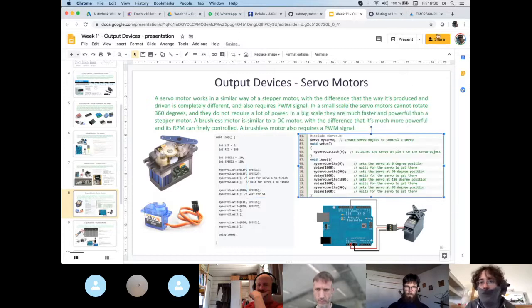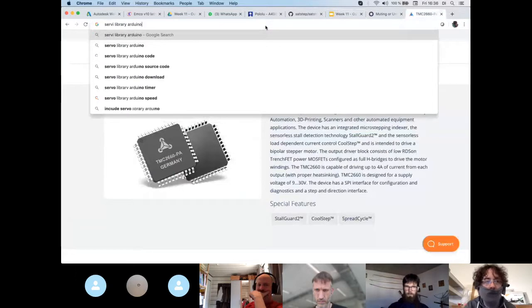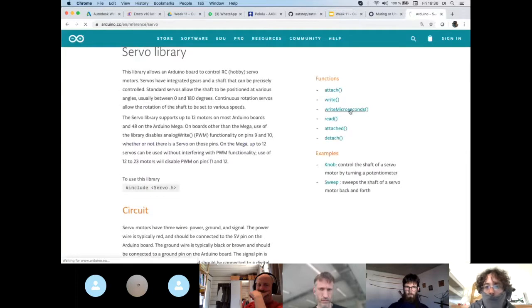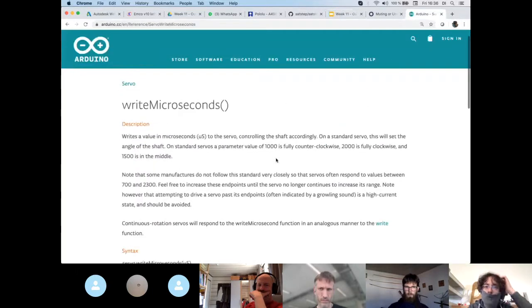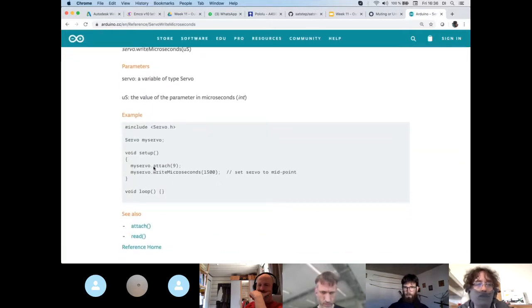The other function that I was talking about is still inside the servo library from the Arduino. Remember always to check the reference, guys. We have this writeMicroseconds, which takes microseconds as an input value, again from 1000 to 2000, as I told you before, which means from 1 millisecond to 2 milliseconds. The way this works is easy. You still have servo.attach, and then you just run writeMicroseconds.